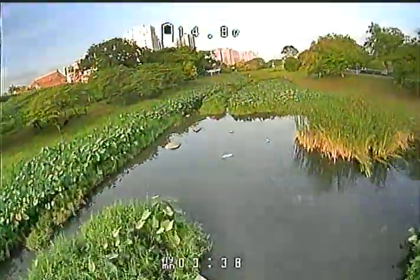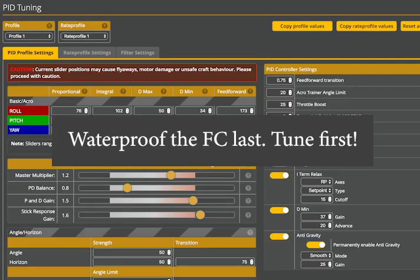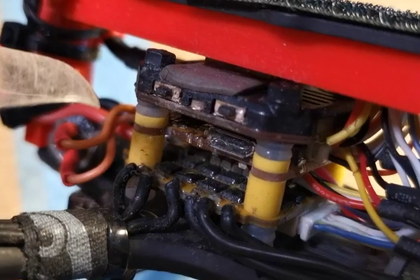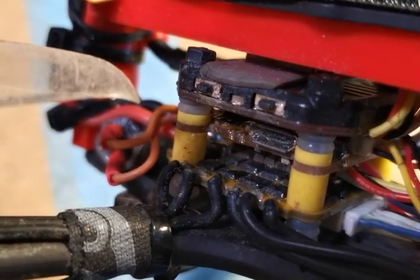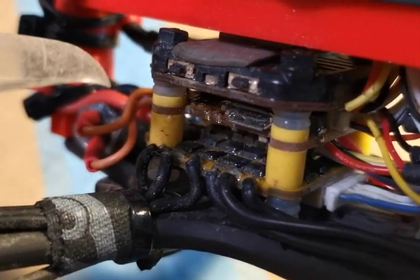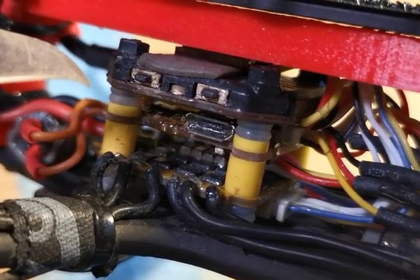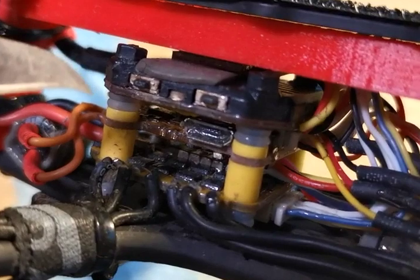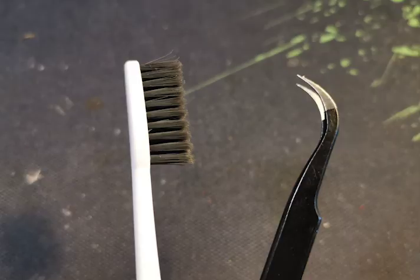The tips shared aren't exactly in any order, so I would suggest that you watch the whole thing. First thing to remember is to waterproof your flight controller last. If you think your quad is going to be fully submerged in water, you will have to waterproof your USB port as well. Hence, tune your quad first. Only when you are satisfied with the tuning, then coat the whole thing. Don't worry, if you are using conformal coating like me, you can still dig the thing out with a pincer and toothbrush to regain access to your USB port.